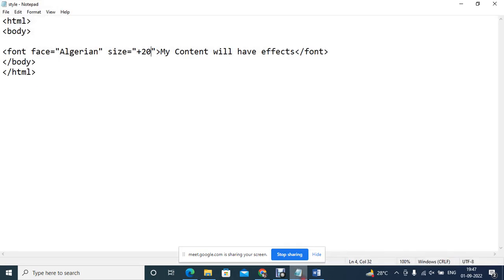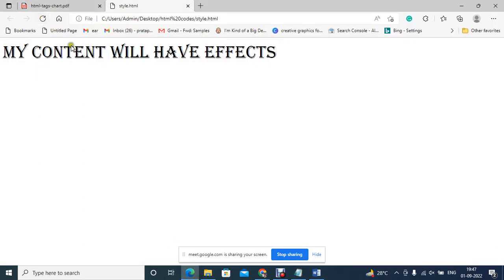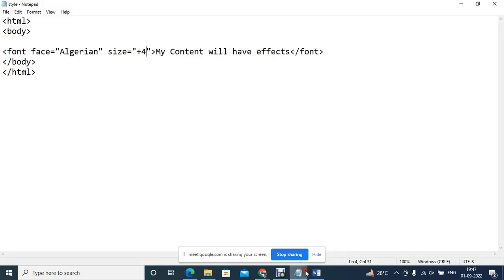Okay, so I can increase or decrease this size. Suppose I drastically decrease the size, I can do this with the help of this also. Why do we have size?